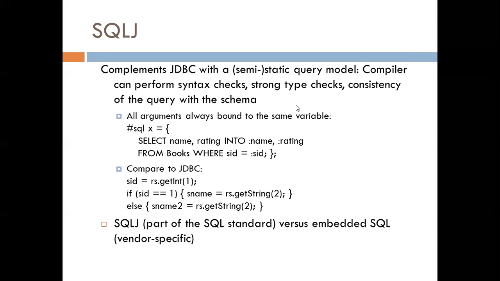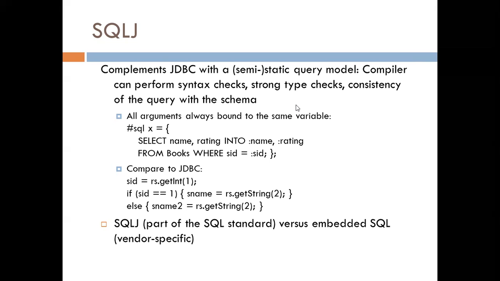So with this, we will next look at another way in which we can programmatically interact with the database. It is SQLJ. Here the J stands for Java, SQL for Java. This was developed by the SQLJ Group, a group of database vendors along with Sun Microsystems.